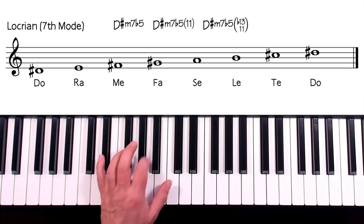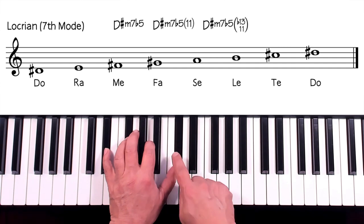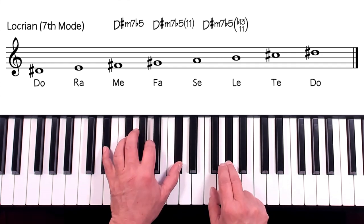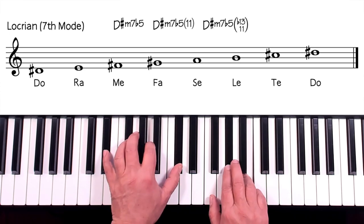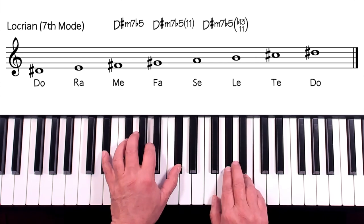Chord pairing, we can have a D sharp minor 7 flat 5. We can have a D sharp minor 7 flat 5 with 11th. And we can have a D sharp minor 7 flat 5, 11, flat 13. And that is a great way of working with this scale.